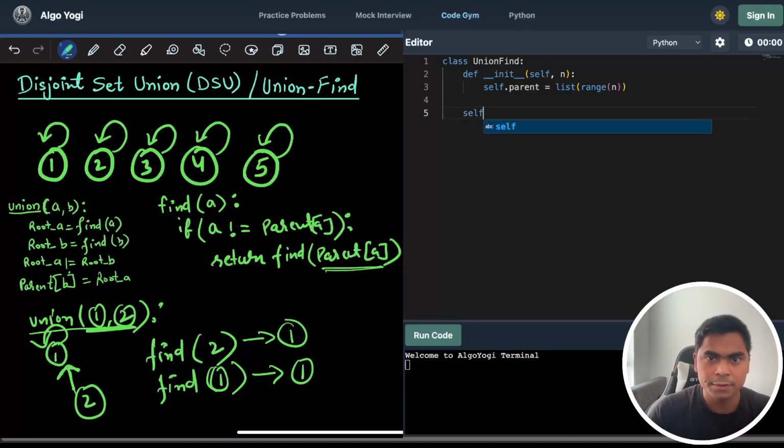We will be writing these. Let's say first we can write find, because find is the easiest to write. So we'll have def find, self, x. Find is easy.